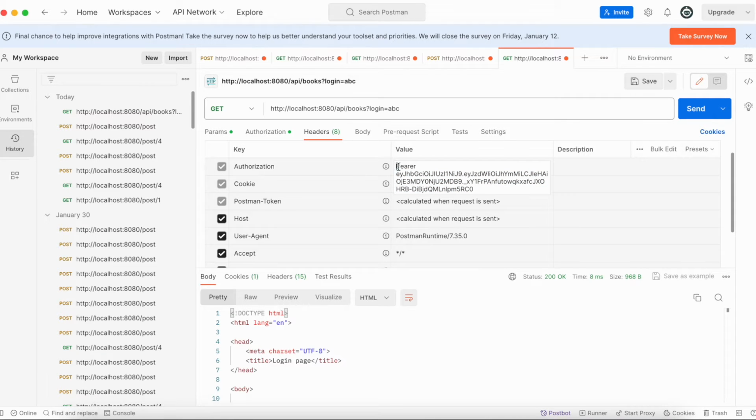And bearer is 1, 2, 3, 4, 5, 6, and 7 is space. So if we want to receive our value of the token, we need to trim our string starting from 7 letters. 7 letters, we don't need this because we know that this word is just bearer and space.